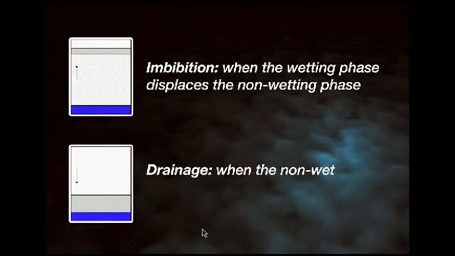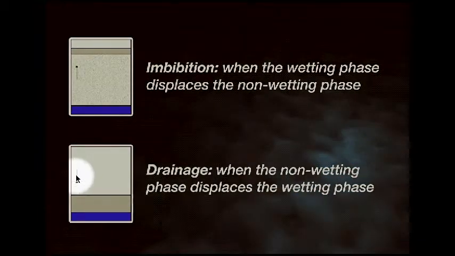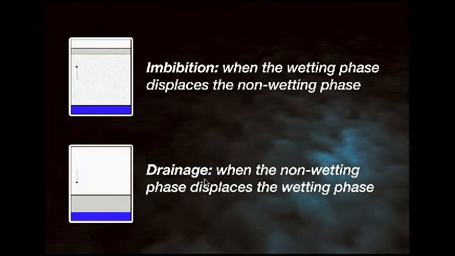On the other hand, when the water table is moving downwards, what happens is that the free phase, whose name is non-wetting phase, is displacing the wetting phase, and that new situation is called drainage. So drainage and imbibition, these names, tell us where the water is moving, if it's being displaced by the non-wetting phase, or if it's displacing the non-wetting phase. If the wetting phase displaces the non-wetting phase, imbibition. If the non-wetting phase displaces the wetting phase, it's called drainage. Okay?